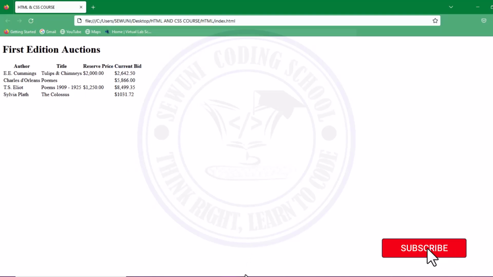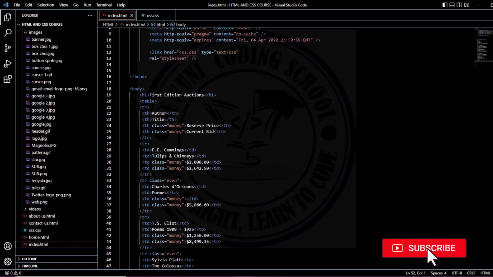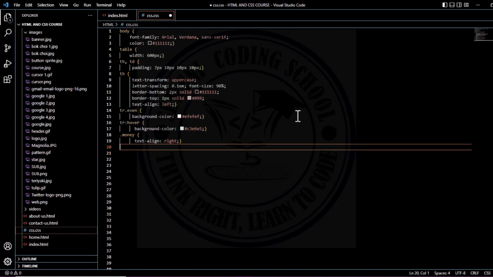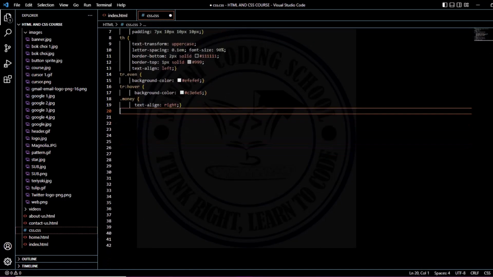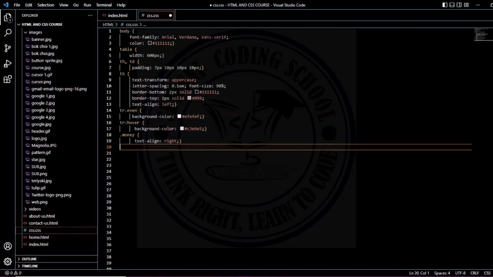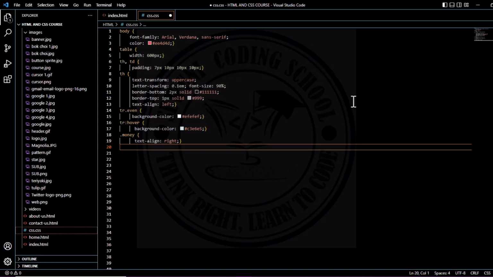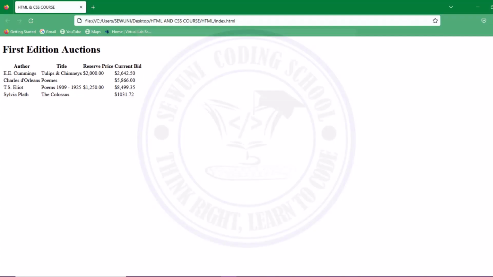Let's go back to our text editor, go to the CSS, and replace it with the code for the table properties. Let me just change some colors here. Let me save it with Control S, go to my web browser and refresh.